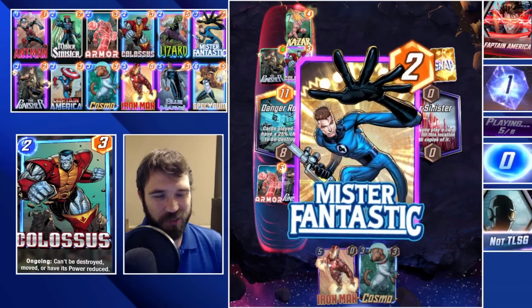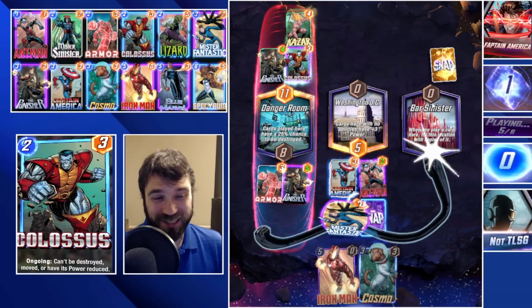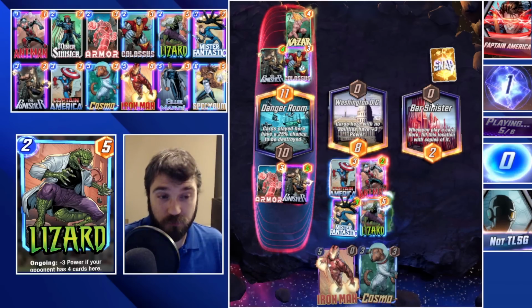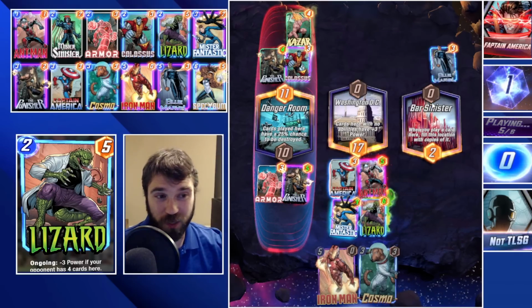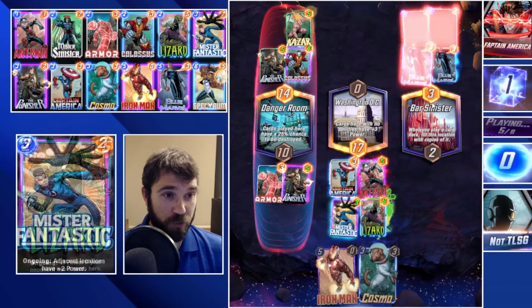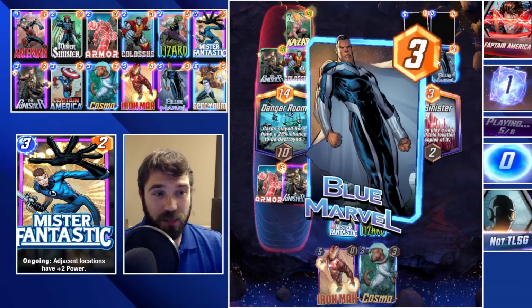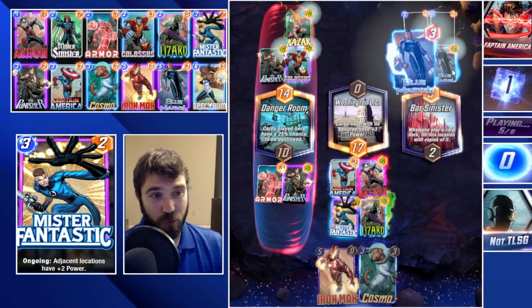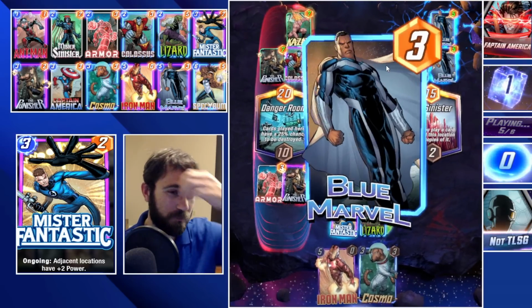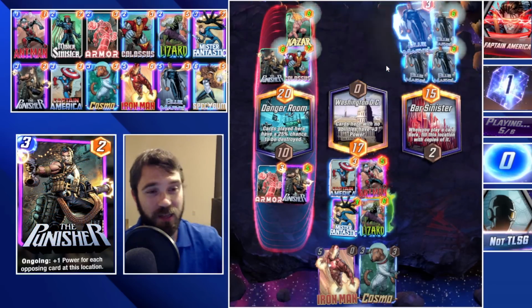Fantastic. And so that is kind of what we're leaning in towards, is if we don't draw into Spectrum, which would be more ideal, of course. But if we don't, we have a potential win condition in Bar Sinister. And so he does drop the Blue Marvel, which duplicates across that lane, giving a really, really big... That's going to push all of those Blue Marvels to 6 power. It's going to be a really big Bar Sinister lane. Plus, Danger Room is really big in and of itself.